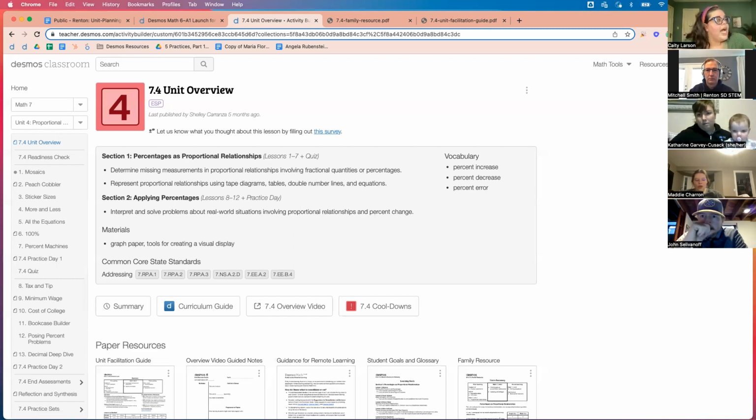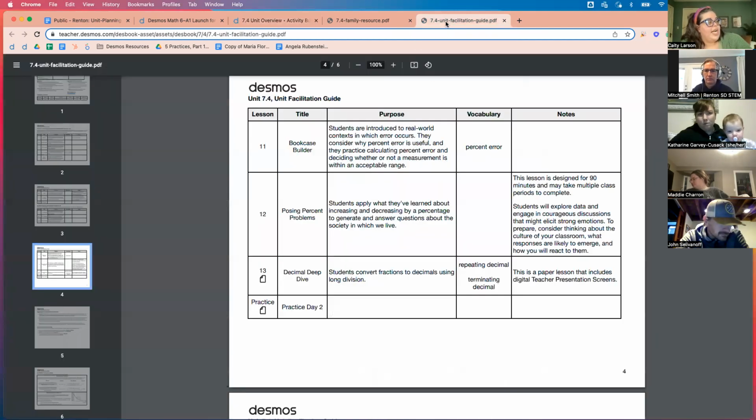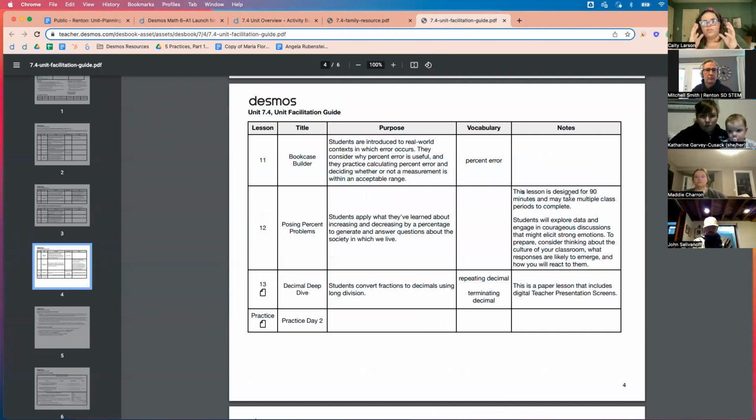There's a couple that I'm even wondering if there's one in this unit. So I'm going to click into that unit facilitation guide that I had open. And right here, we have one callout that this lesson was actually designed for 2 class periods. So if it doesn't have that note, you can assume it's built for one. Sometimes they have a little note like, hey, this might take longer. So plan accordingly. Great questions.